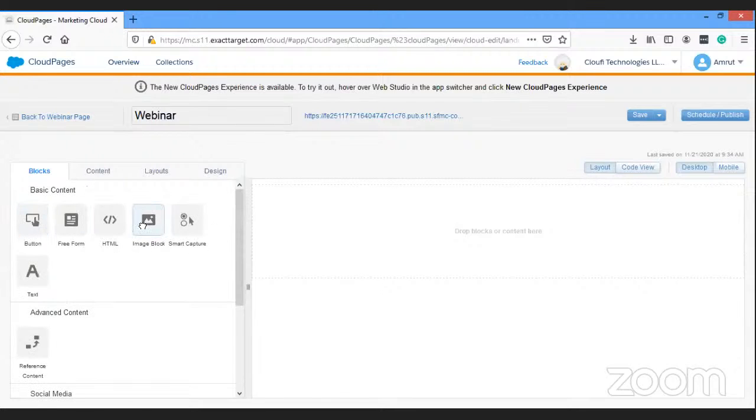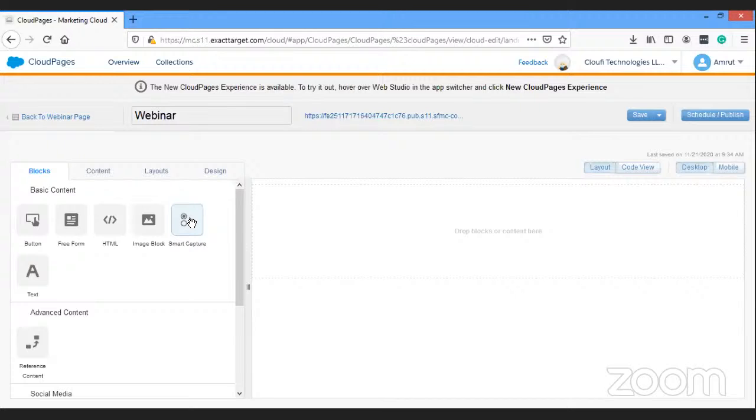We can actually have a smart capture in here. A smart capture is a form that would be placed on our landing page. And when someone submits this form, the detail would be stored directly into a data extension.